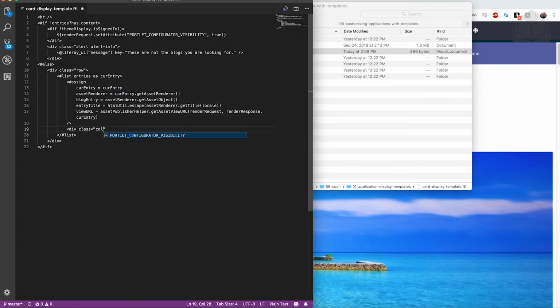First, we're going to set up a responsive column, so we're going to use the column MD4 class. Then we're going to use the entry card class and the LFR asset item class. Then we're going to close the top div. Next we can close the div together.